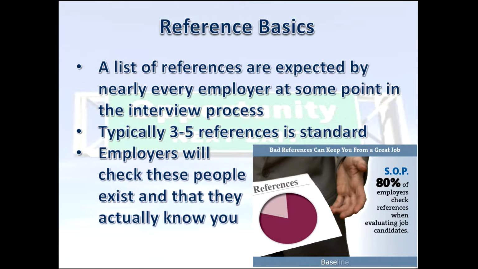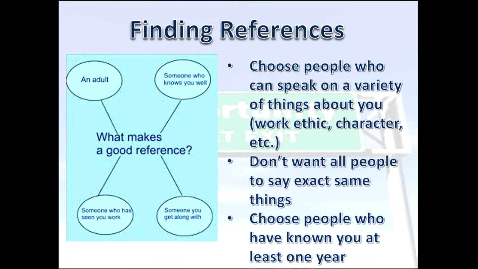So, you have to choose who you want to be your references, and you have to ask these people. When you choose references, there are some things that go into it. So, why don't you flip to the next slide of finding references? You want to start thinking of people who can speak positively about you. And when you ask them to be your reference, you actually have to ask them if they're going to speak nicely of you, because some people might not.